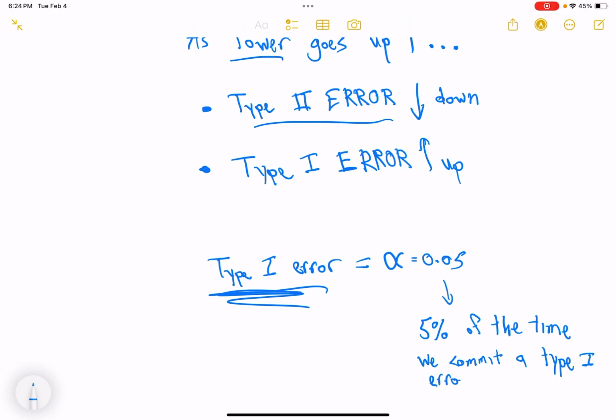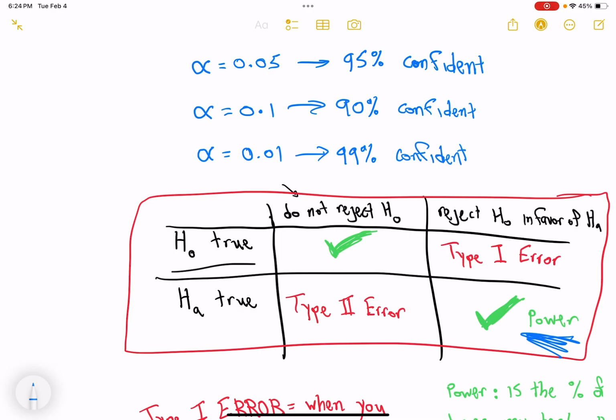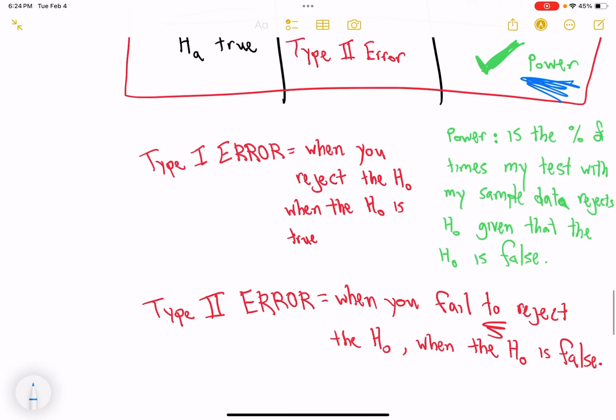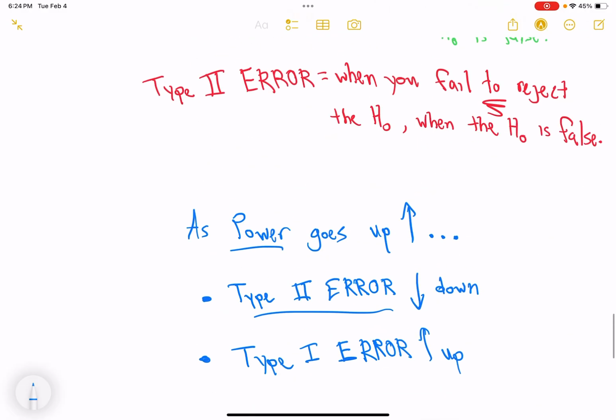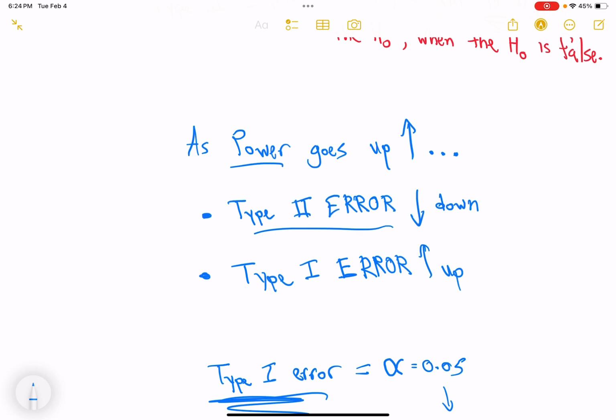And what is a type 1 error? Well, as you know, a type 1 error is when we reject the null when we should not have rejected the null. The null ended up being true. Okay. So another way for power to go up is a situation where the alpha is greater, right? If type 1 error goes up, that also means you could have a greater alpha. If my alpha is like 30%, like a 0.3 alpha, that's going to increase the type 1 error likelihood. It's also going to increase the power of my test, but to a detriment, right?